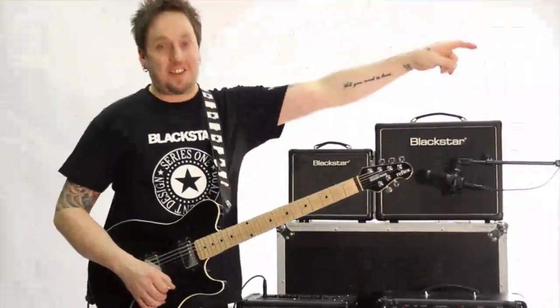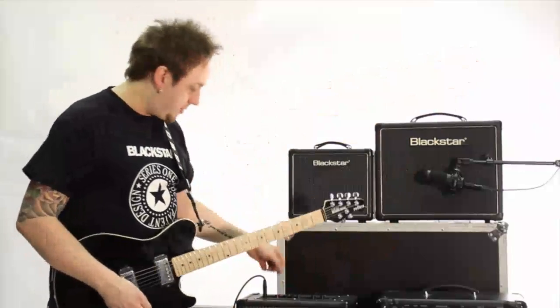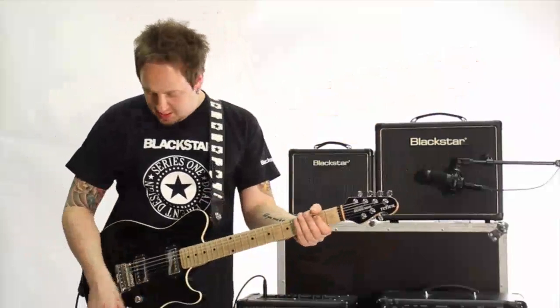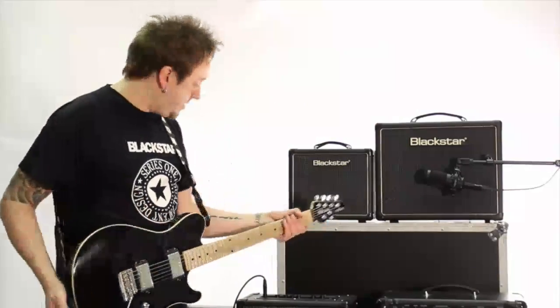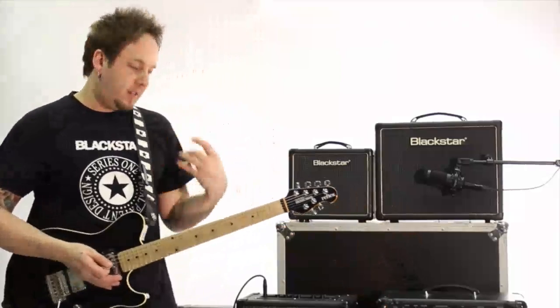Honestly, it sounds like it's over that side of the room. It's really cool. And you've got your overdrives as well, so you get your high gain stuff. For those guys who want a noise gate, there's already a noise gate built in, as with the ID series as well, but you can turn that off via the software.